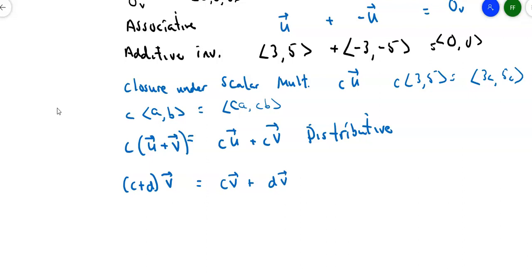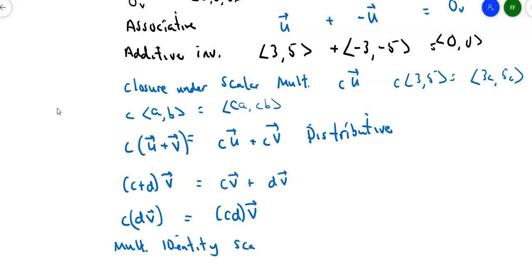There's also an associative property for scalars, not for vectors, for scalars. If you have a scalar times a scalar times a vector, you could multiply the second scalar by the vector first, then multiply by the first scalar, or multiply the two scalars together and then multiply by the vector. And there is also a multiplicative identity, and that multiplicative identity is the scalar 1. If you take 1 times a vector, you'll get back that same vector. All right, so those are 10 properties that deal with addition and scalar multiplication. You will see much more of that when we start getting into vector spaces very soon.